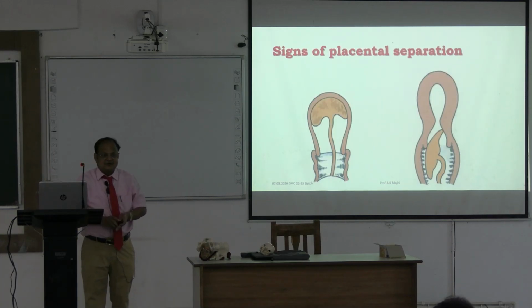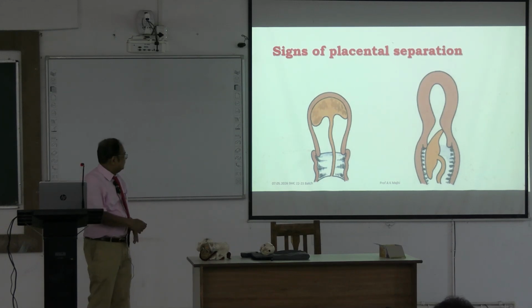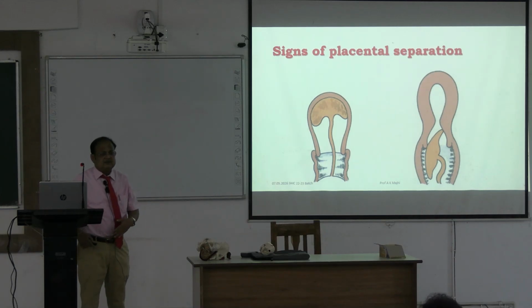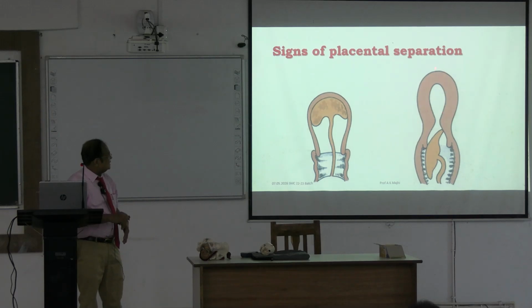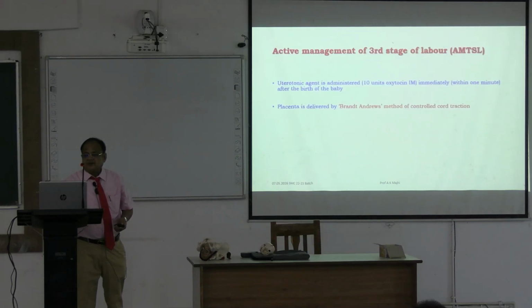The signs of placental separation. কি করে বুঝবে? যখন সেপারেশন হয়ে গেল তখন কি করে বুঝবে? Height of the fundus will be more and uterus will be contracted and there will be gushing of the blood in the vagina and suprapubic fullness. কেন suprapubic fullness? কারণ প্লাসেন্টাটা ভ্যাজাইনাতে, লোয়ার পার্ট অফ দ্য ইউটারাস অ্যান্ড ভ্যাজাইনাতে চলে আসবে, তখন সুপ্রাপিউবিক ফুলনেস দেবে। কিন্তু এটা মনে রাখবি যে ইউটারাস কন্ট্রাক্টেড এবং হাইটটা বেশি হবে। আর permanent lengthening of the cord.